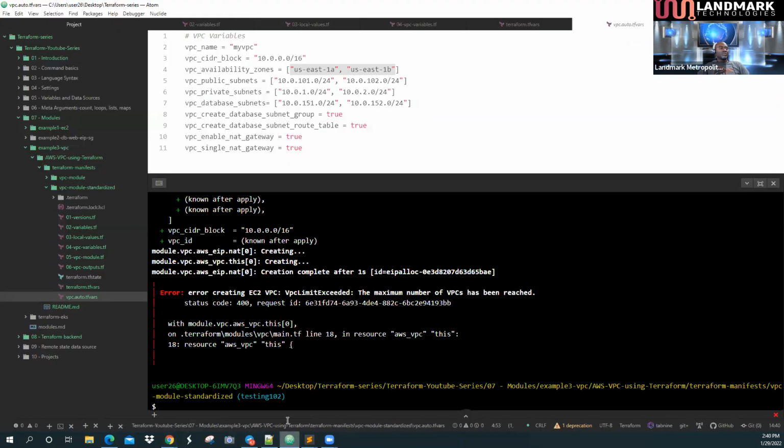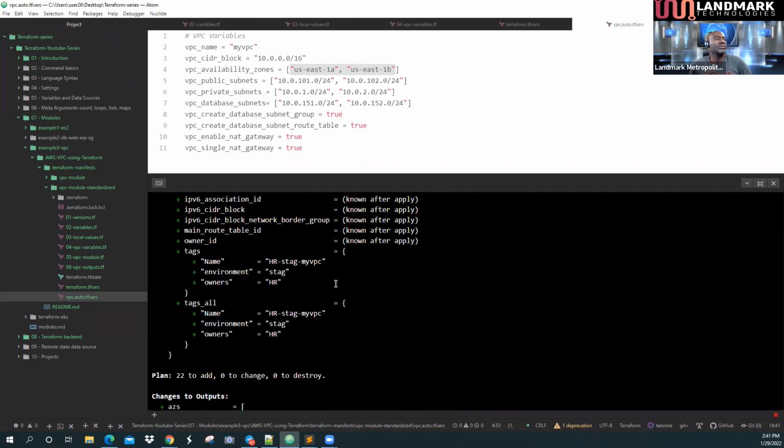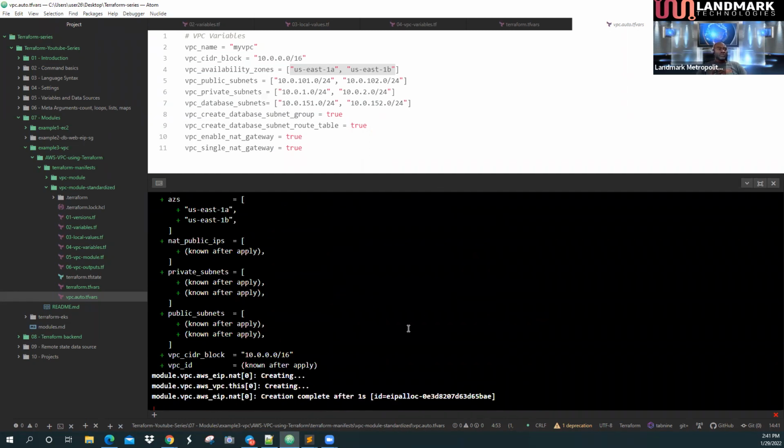Error creating EC2 VPC: limit exceeded. The maximum number of VPCs has been reached. So this is US East 1A.